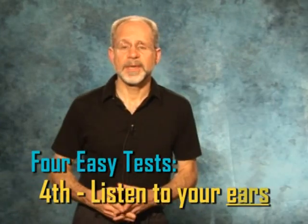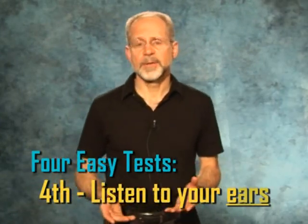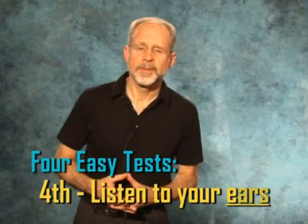The 4th and final test is to listen to your ears. There's a couple of ways you can do this. If you begin by listening in the presence of a steady noise, inserting both earplugs well, you should notice that the sound is balanced between the 2 ears. If one ear is substantially louder, that plug isn't fit as well, and you should try and insert that plug better to get more of a sound balance.